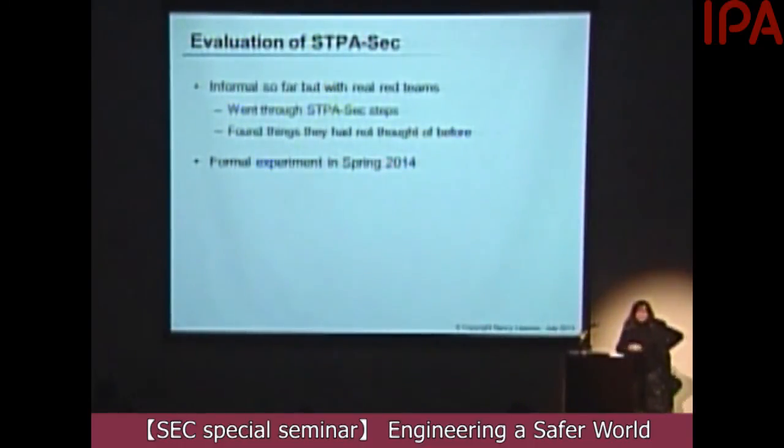So we've been doing this and teaching this to real red teams and comparing it with the standard techniques they use, which are something called attack trees, which are just fault trees. And they found things that they hadn't found before. We've now done more, I just found out about yesterday, on a real weapon system. And again, we found things that nobody had found before. Potential security violations and ways it could be attacked. There's going to be a formal experiment in the spring for his dissertation, and we will have more information.